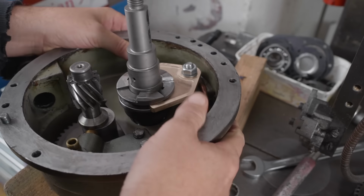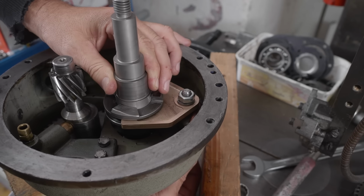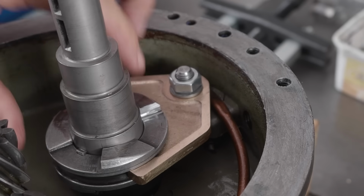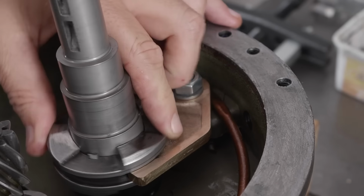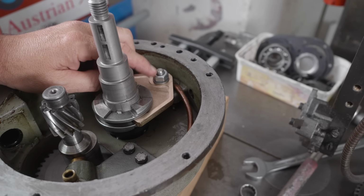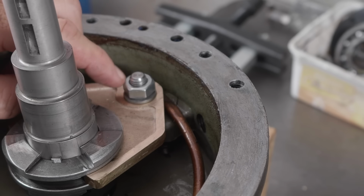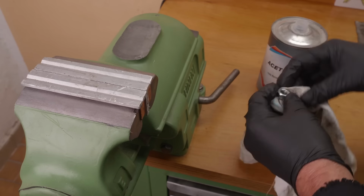That's looking good. Okay, I think that's looking good. It seems to hold the selector dog really nicely in position. No binding, and also moves nice and smoothly. It's very important that this nut doesn't come unscrewed. I think I'll put some green Loctite on that, give it a good clean down, to make sure that it's secure. I was even considering maybe staking the threads, or maybe putting a nylock nut as well.